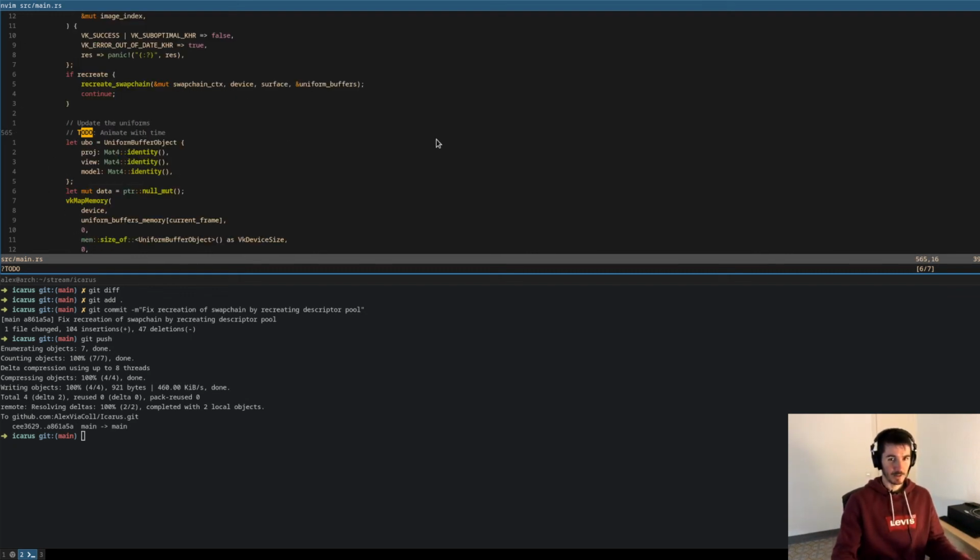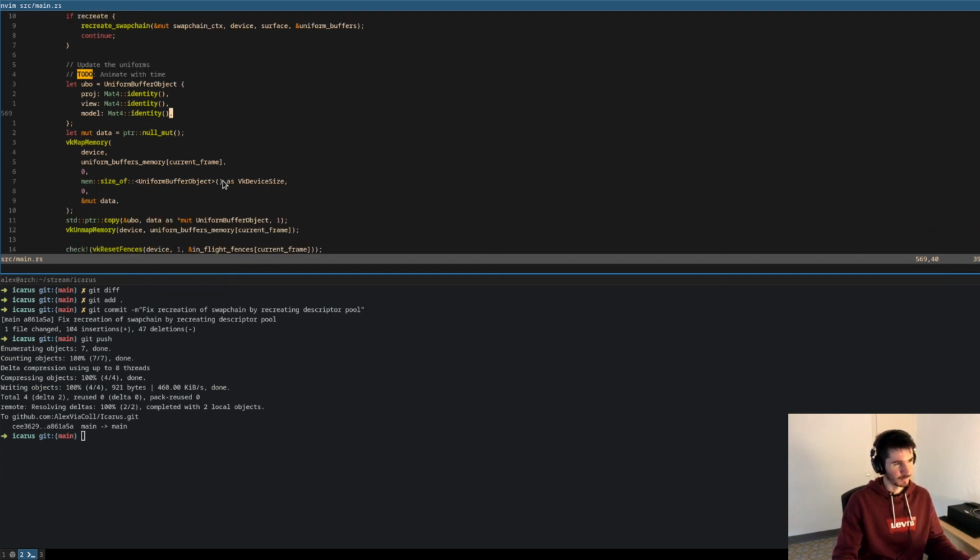So next time we'll have to fix this, we'll have to implement some matrix operations to create rotation matrices. So I will try to research that offline before we deal with it.